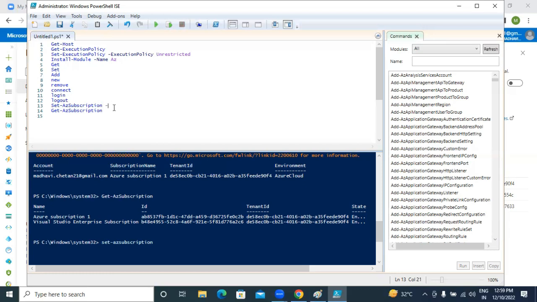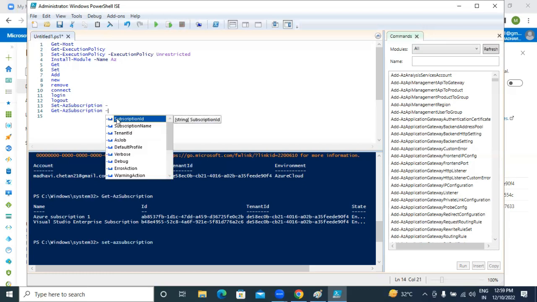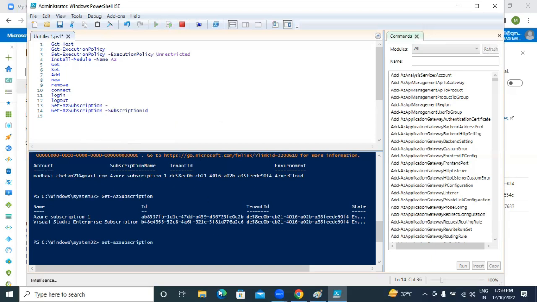So let me just show you from here. Here we have that subscription ID, right? And then you need to select that subscription ID from here. Just copy that and then paste it.